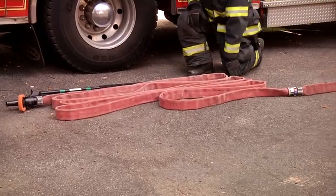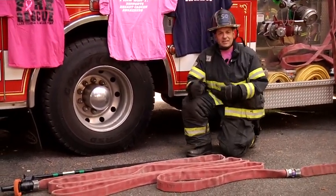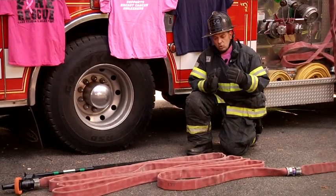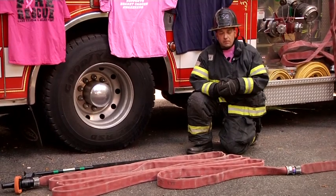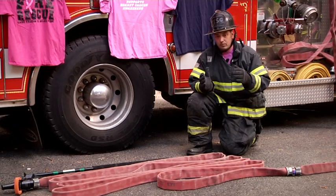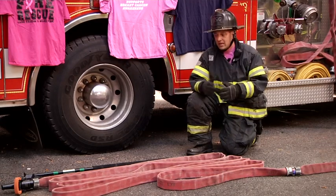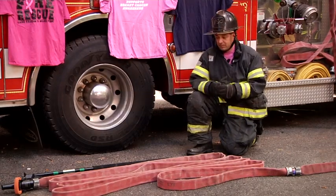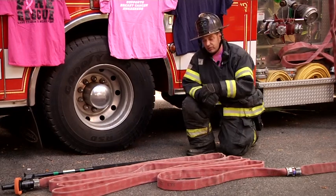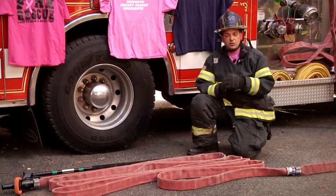If you look right here, I dropped a 6-foot hook on the ground to give you an idea as to the length of the hose. It doesn't matter what fire apparatus you have, the cross lays from side to side on a pump panel are traditionally between 6 and 6½ feet, give or take. I'm not going to bring a micrometer or a ruler and give you an exact inch. It's roughly between 6 and 6½ feet. With that, it tells me that I can grab the nozzle and the first 3 folds. That will give me the first 50 feet of uninterrupted hose.